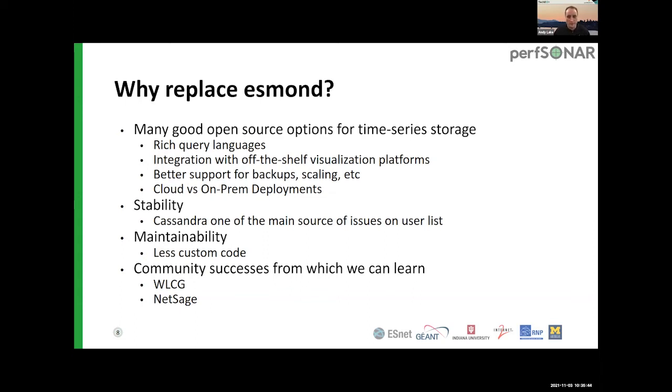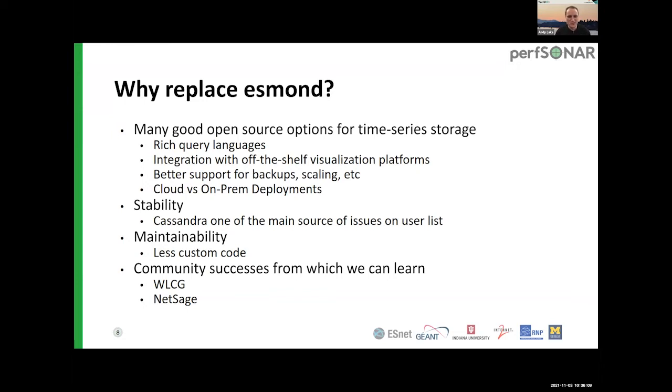So if you're an advanced user, you don't necessarily have to be writing to just Esmond, and we have some power users that have figured out how to do that in the LAC community. For example, what Sean will be talking about later today, projects like NetSage, if you've heard of that, have done some really interesting work in these types of areas. So it's just a natural evolution, I think, to move away from Esmond.